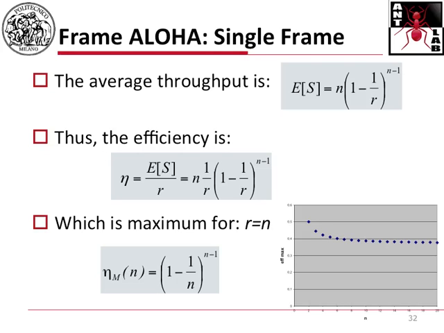Yes? No? So what's the trade-off here? Why can't I just have a value of R which is smaller than n? What do I lose there? So what is the trade-off? If there is a maximum or a minimum of a function, it means that there is a trade-off, right? In any case, what I'm telling you is that the maximum value of this efficiency parameter eta is when n is equal to R. Or better, R is equal to n. What if I set R much smaller than n? Where do I lose?